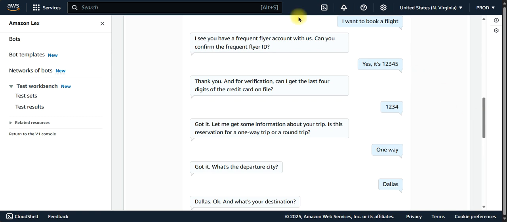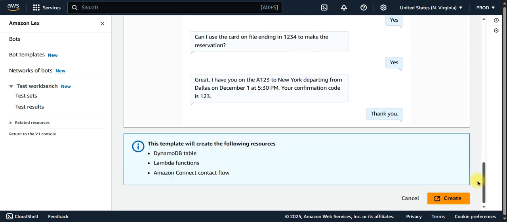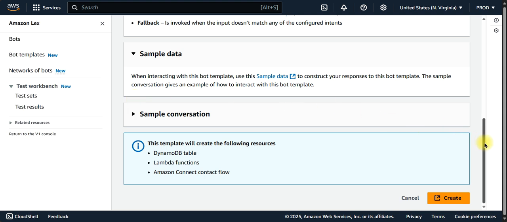But that's why when we go to this test data, I'm going to try this frequent flyer number, because this sample data is giving me 2 data sets to try. Okay, so let's go back over here, and like I said, I don't really care about the sample right now, sample compensation. But I do know that when I book a flight, the data is being stored in the DynamoDB table.